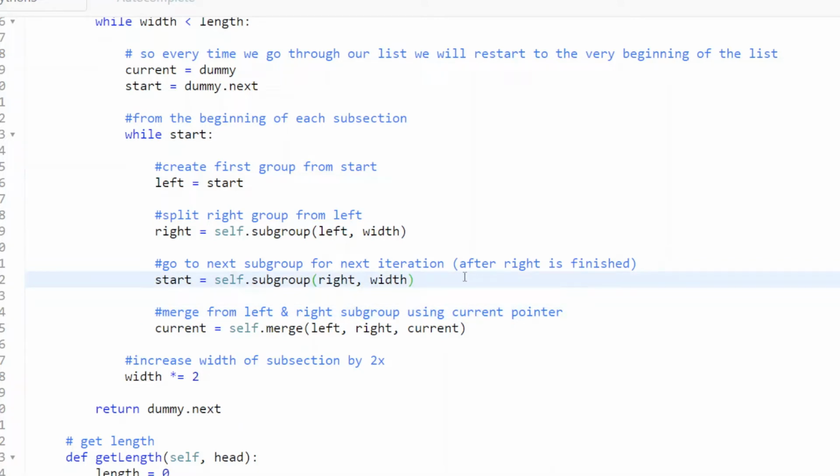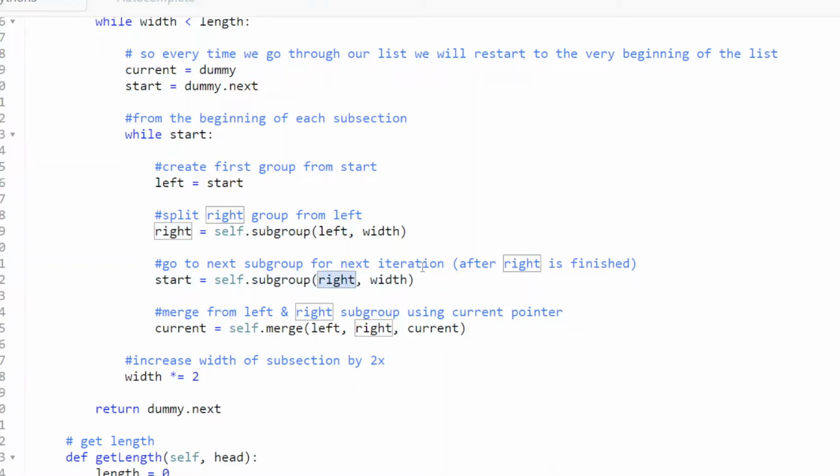This is a little bit confusing if you haven't fully understood the logic as well. What's really clear and key is looking at the argument here. Subgroup left as argument means we're separating the left portion from the list, but we're getting the pointer back to the next location where we can separate another subsection.